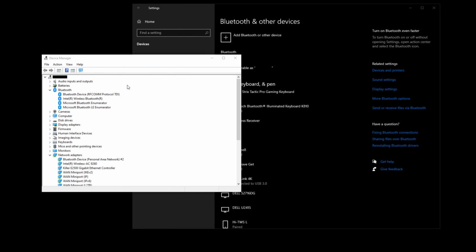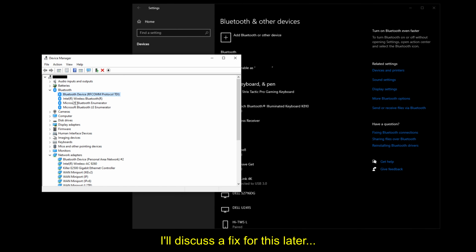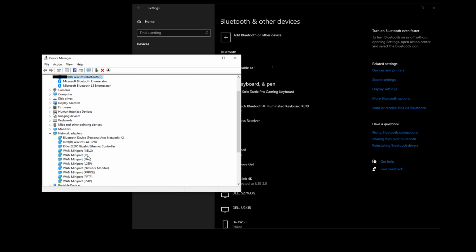Before we get into the test results, one thing I did want to highlight is that even though I could still see the previously paired devices, they won't connect, and they've actually been removed, meaning their Bluetooth profiles have been removed under the Bluetooth setting here. However, I do see the Bluetooth card here now, and going into the properties advanced, you do see the LMP version is 9, so that does have Bluetooth 5.0. In terms of the Wi-Fi, it does show up down here, Intel Wireless AC9260 there.